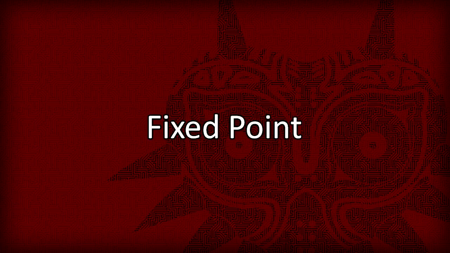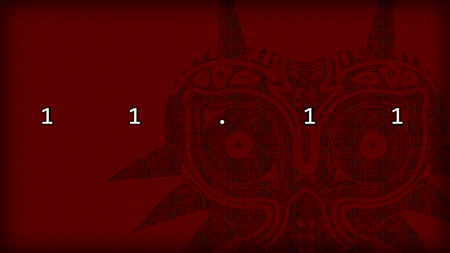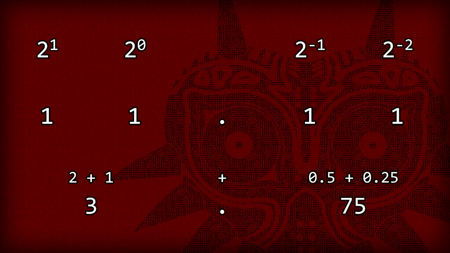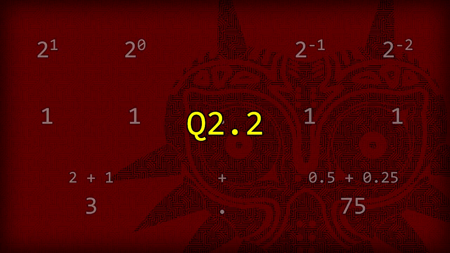First, let's look at fixed point numbers. A fixed point number is essentially stored as an integer but with an implied point. In base 10, we call this a decimal point, but as we're working in binary, it's referred to as the binary point. Let's say we have a number 4 binary digits long, with 2 digits either side of the binary point. The digits to the left of the point will represent positive powers of 2, while the digits to the right are negative powers. This would be referred to as a Q2.2 format number.